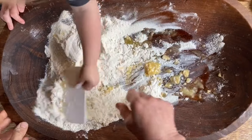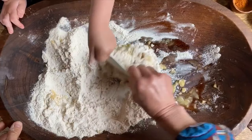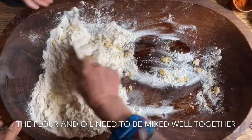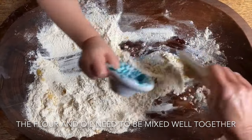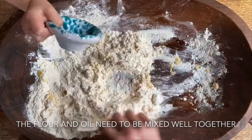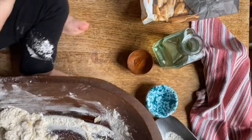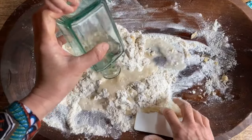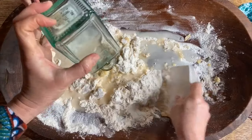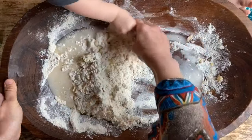So this is a Southern Italian kind of snack and cracker. Nona will help you, ok? We're gonna mix it all up. We're gonna mix all the oil in and in a minute we're going to add il vino, the wine. Sei pronta? This is something great that you can do at home with your children. Ok, we'll do it together.